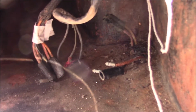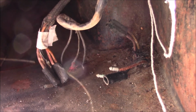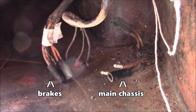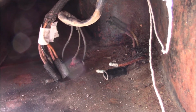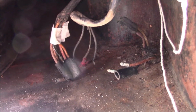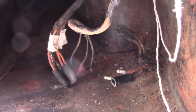The clump here that you can see, you've got on the left the brake light circuit, and on the right that's what disappears down into the chassis for the main chassis run. And that means that the wiring runs from here to the front of the chassis rather than branching up into the B-pillar like we originally thought.